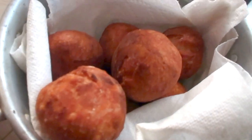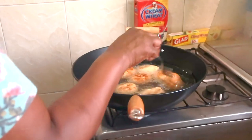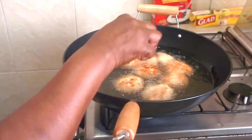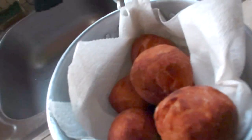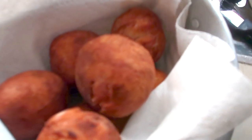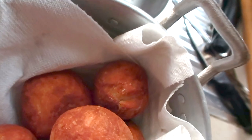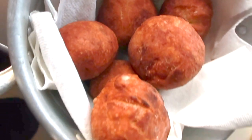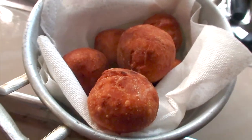This is the finished product. There's still more to be made, as you can see. But yeah, this is the finished product. And there's the toogbei. There's one with the lines, as you can see. I'm trying to get in there and show you. So when I taste test this, I'll come back to y'all.